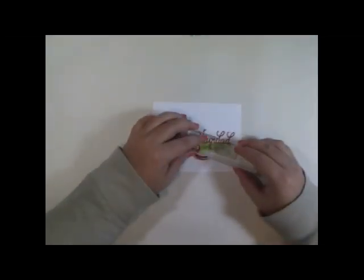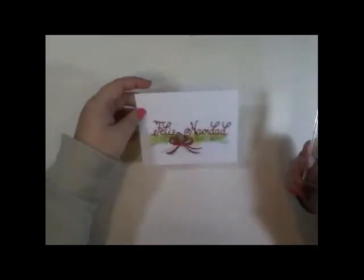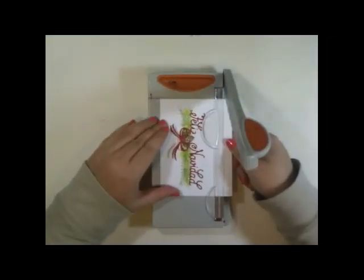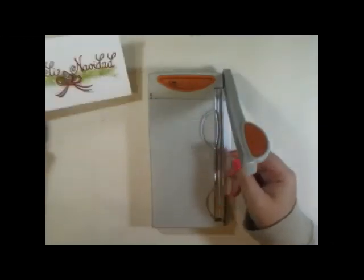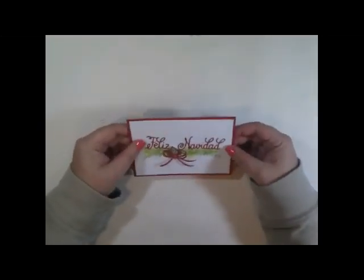And I added an enamel dot just to the center. And it was bothering me that it didn't look the same on both sides, so I just had to add another stamped pine thingy. And I decided to cut a bit of the top of the card just so it will be more centered. Just took off like 1/4 of an inch or something like that.